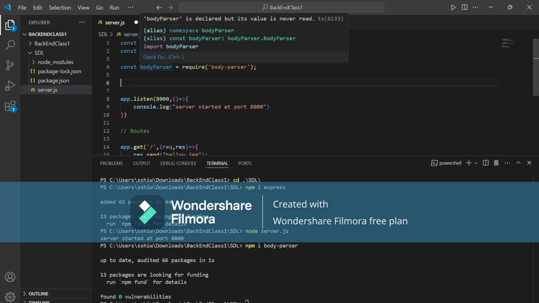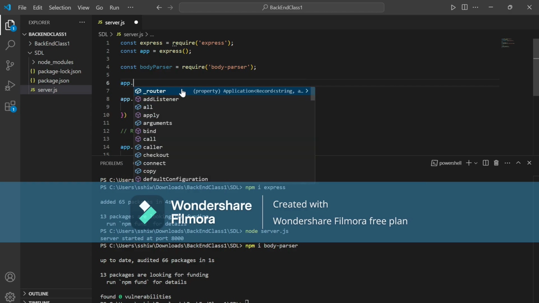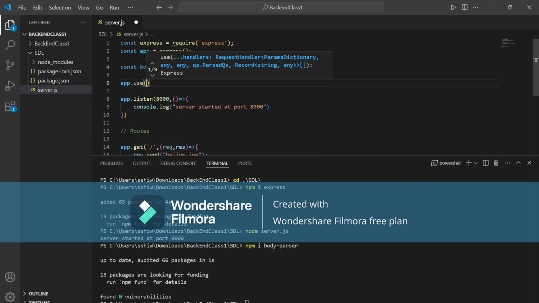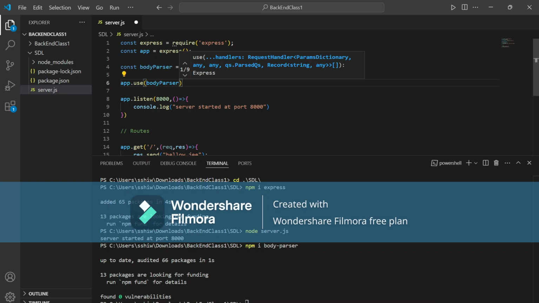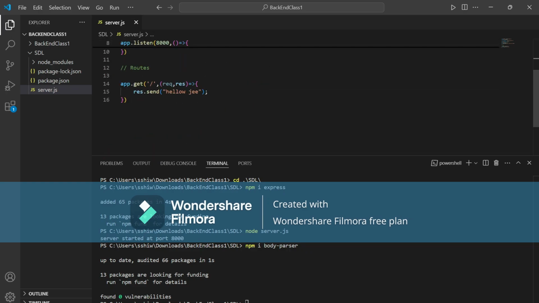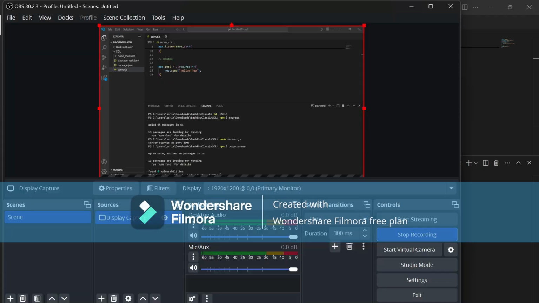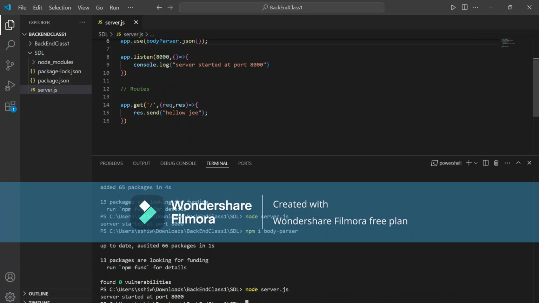We have created an instance of body parser. Now we shall use it. So we have created a GET request.